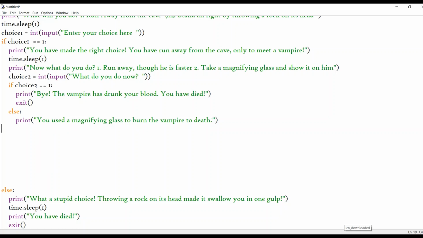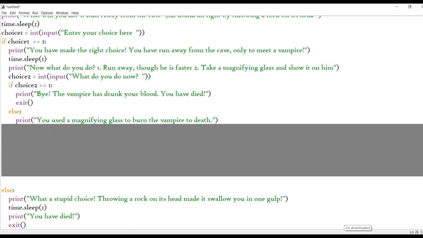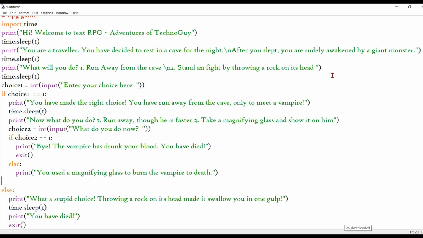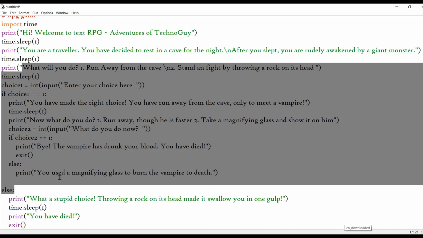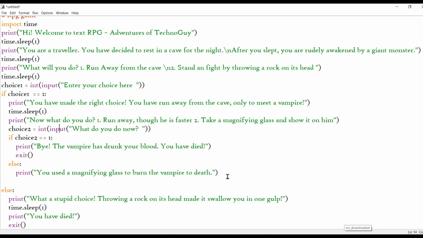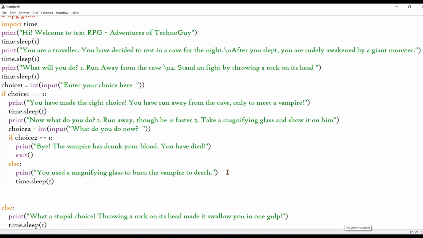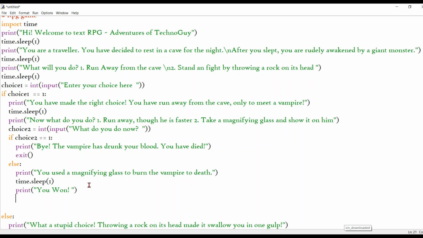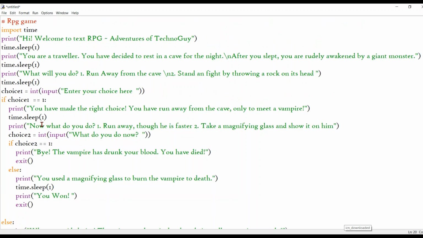This is just a sample, guys. You can make more scenarios and choices to extend the game. It's going to be really nice and interesting. I've given you a challenge here. In this game I've given you two choices and you can extend the game if you want. So I'm going to type here: you won. That's the end of our game and I'm putting in another exit statement over there. You can extend the game again. This is just sample code and we can run it to see how it works.